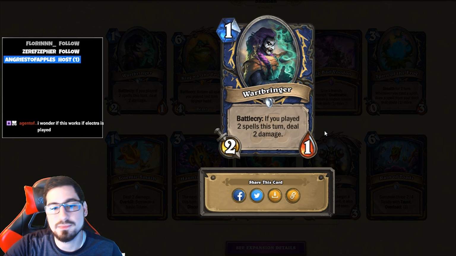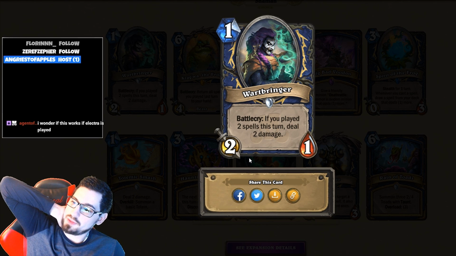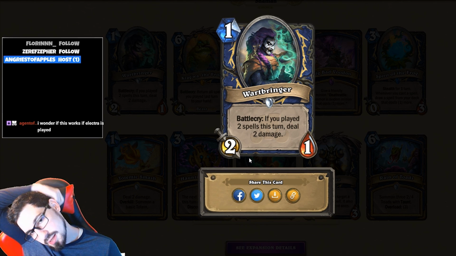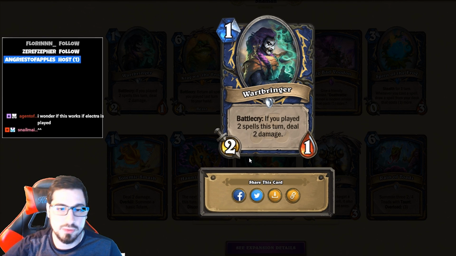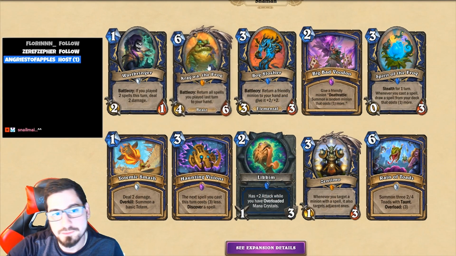So I don't know, maybe in some damage Shaman this will see play. Like maybe there's some Shaman deck that does a bunch of damage in one turn, and this just makes it go, you know what I mean? It's just the extra 2 damage, or it doubles up somehow. I don't know. I don't see it.